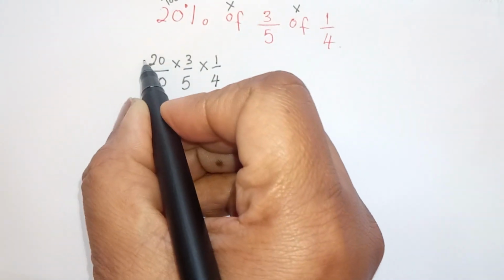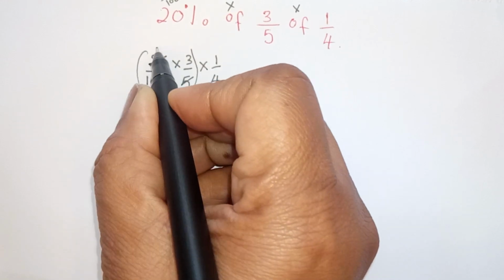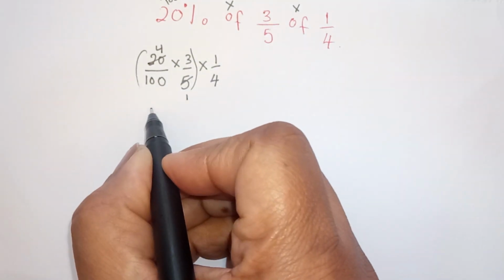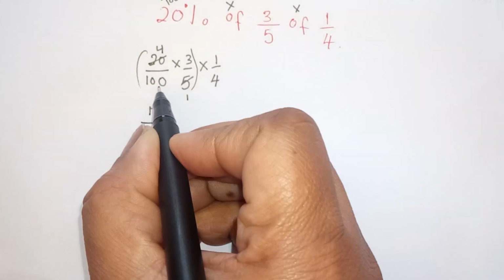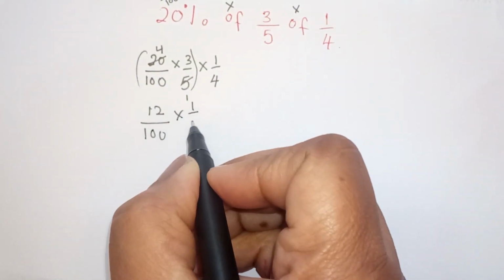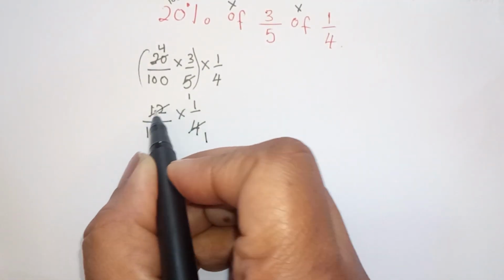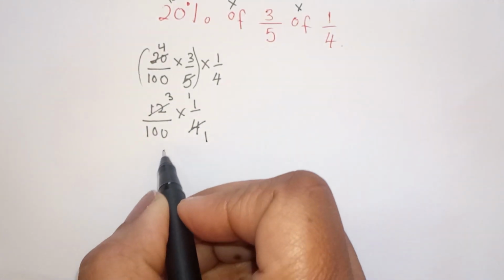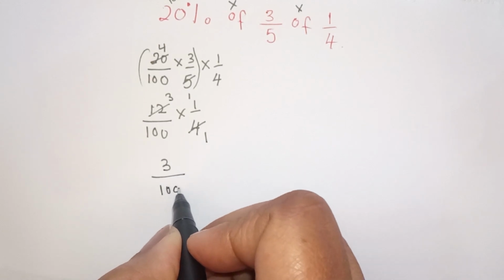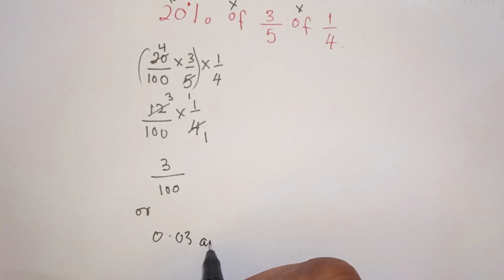So we're going to multiply this first, these two. So we say here 5 by 1 and 5 by 4. So what we'll get here, 4 by 3 is 12, and 100 by 1 is 100. Now we multiply with a quarter. Then by 4 is 1, and by 4 is 3. So we're going to write 3 by 1 is 3 and 100. Or we can say 0.03. So this is our answer.